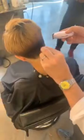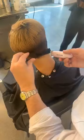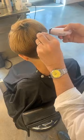Sometimes that little fur, as I like to call it, especially if your clients are olive skin and it's quite dark, if you cut it too short, you'll be able to see the demarcation. So be very careful with that. Final things, and then we're done. Then we'll have our reveal with both of our girls.